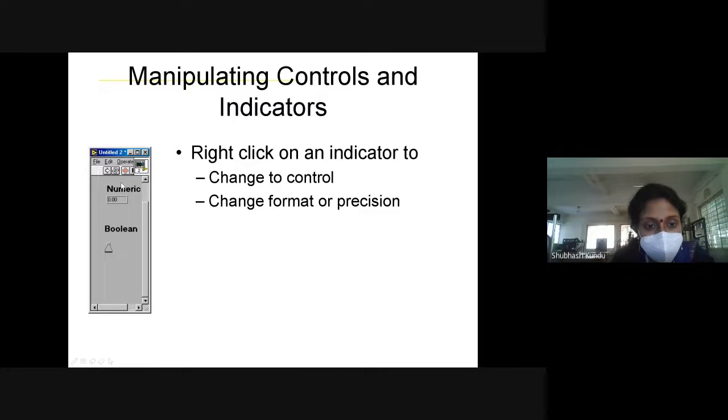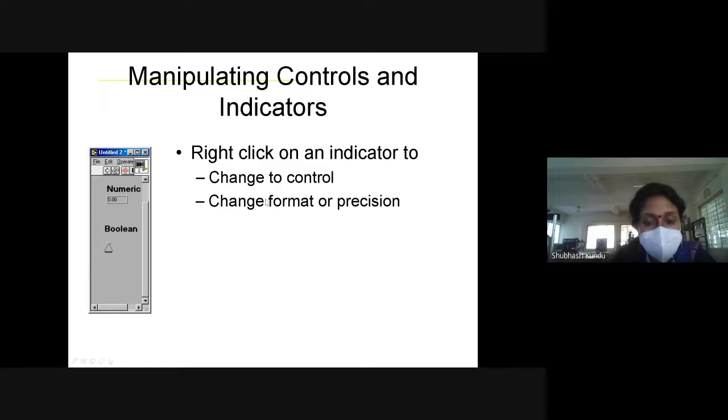Like if we drag one control input here from the control palette, then in the front panel we will try to change its value, right?